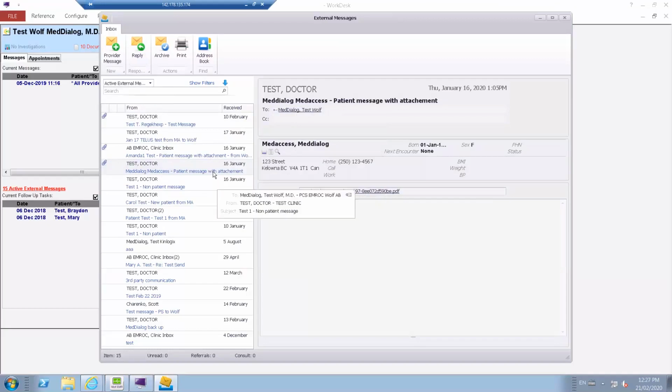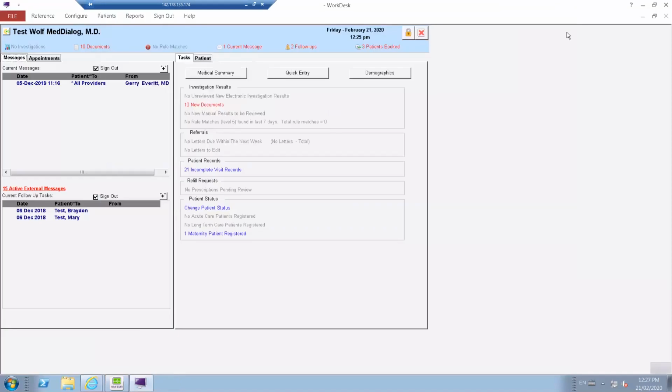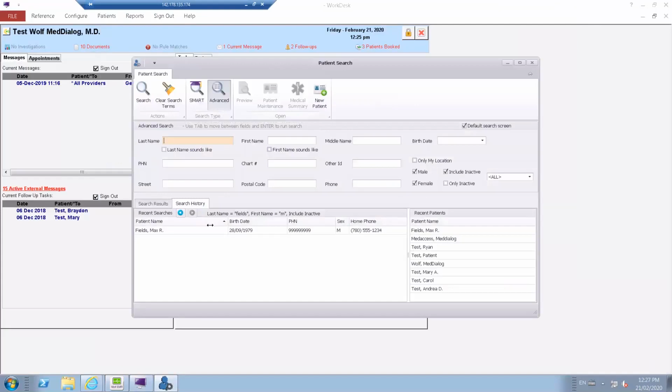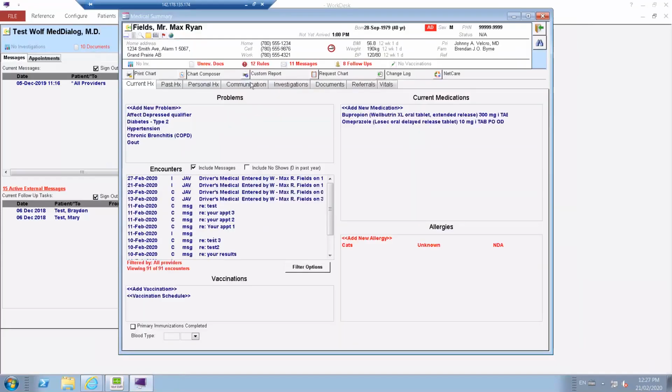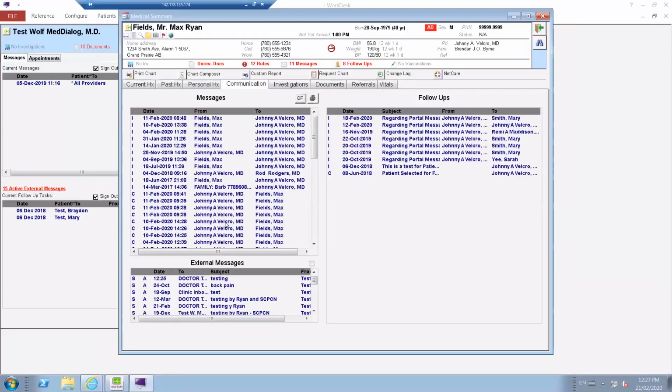And again, if I wanted to create a new message from here, I have the ability to create new right from the top. And that may be a sufficient workflow for you. Another alternative to creating a new message might be right from the patient's chart as well. So if I just go back to that test patient's chart one last time, we can see that under the Communications tab, we've now provided a new component called External Messages. So this is going to be where all of your Med Dialog messages live. And you'll notice there's an icon here for an envelope.